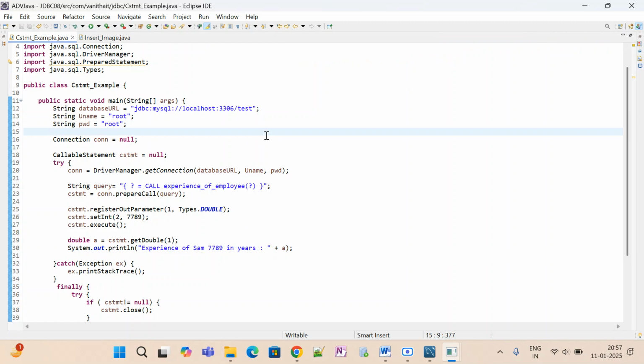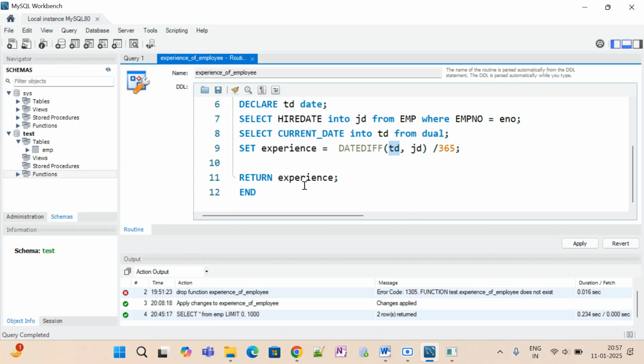What we have discussed so far is how to create the function and call the function. I also told you about the procedure, which can also be there in the database. The procedure will perform a task, but it doesn't return a value. A function returns a single value. In a function, the return statement is mandatory; the last thing in the function code is returning a single value.